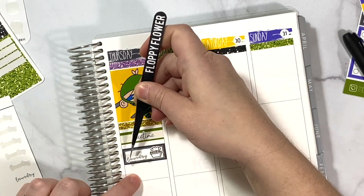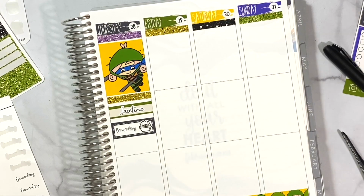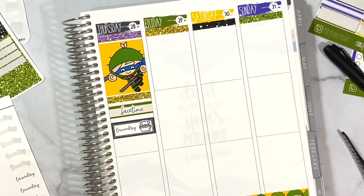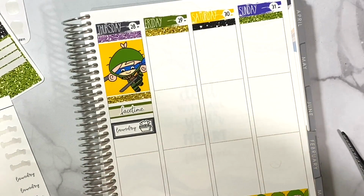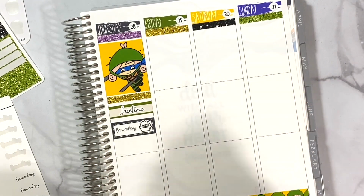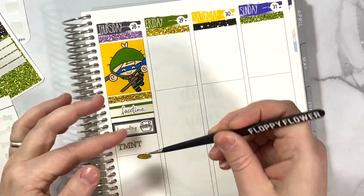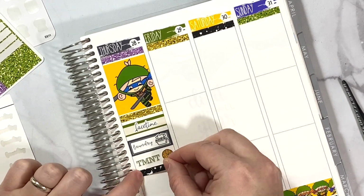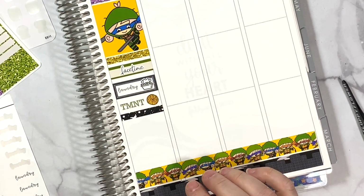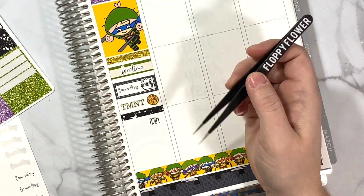It happens when I have a lot of stuff to get done and, well, sales coming up. Anyways, FaceTime happened again on Thursday because it happens every time. It happens every single day. My husband and I FaceTime every single day. So, laundry with another icon, and then I just went ahead and added this little TMNT deco with a pizza, because you cannot have Teenage Mutant Ninja Turtles without pizza. No, that is like what you have to have.